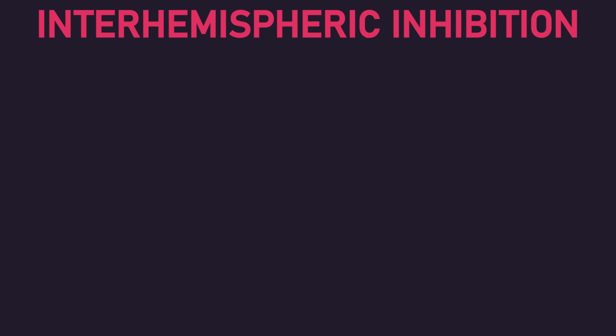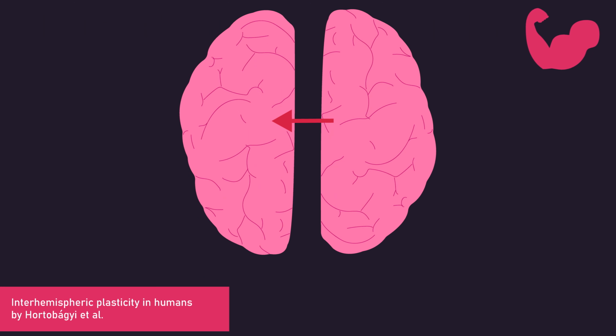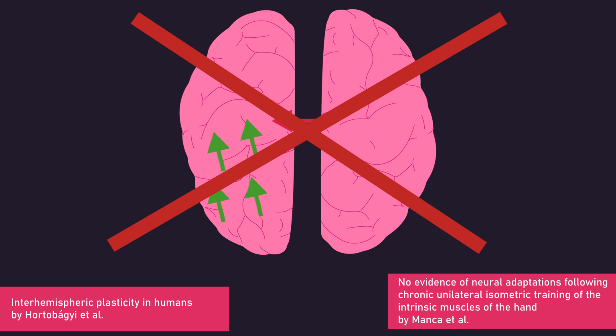The last potential mechanism we will look at relates to interhemispheric inhibition. Interhemispheric inhibition refers to the phenomenon where one cerebral hemisphere inhibits the opposite cerebral hemisphere. One study found that an increase in strength of an untrained limb was accompanied by a 31% decrease in interhemispheric inhibition from the trained hemisphere to the untrained hemisphere. This would imply that the untrained hemisphere, as a result of the decreased inhibition from the other trained hemisphere, would be able to transmit more electrical signals that ultimately end up at the untrained muscle. Though, there are also studies finding no impact on interhemispheric inhibition with cross-education.